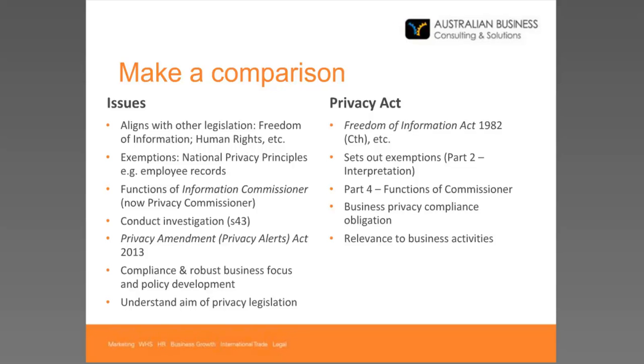I talked a bit about the privacy amendment, which adds to this, and it's about compliance and robust business focus and policy development. So there are mandatory obligations under that, but there are also obligations where you could do this or you should do this. So I think the secret of this is to see that they're trying to balance individual and collective needs. They're trying to look at a flexible system for technology to be able to operate.